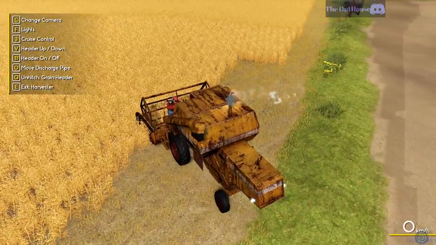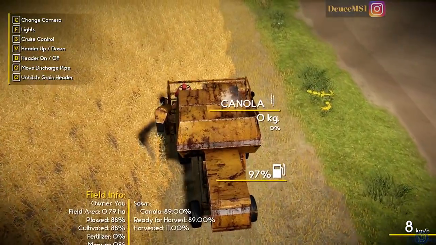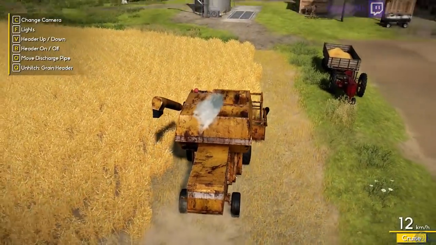Hasn't changed it a whole lot. It does change it once I get off, but that's the only time. Once I get off of a piece of equipment. Now let's make sure we're harvesting again. We do seem to be. Alright, good deal. Now we can just go for a little while.